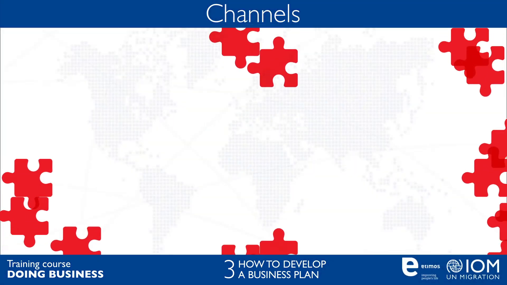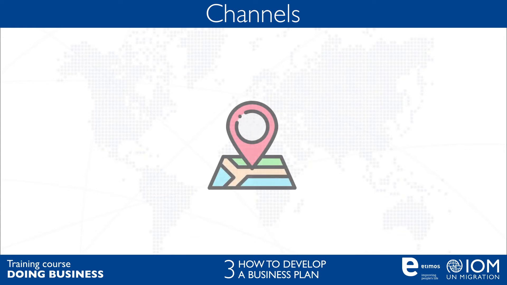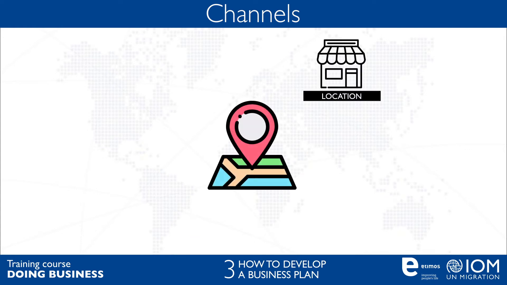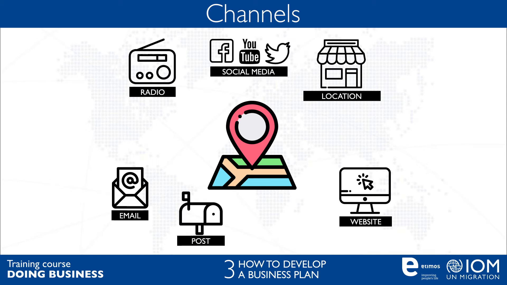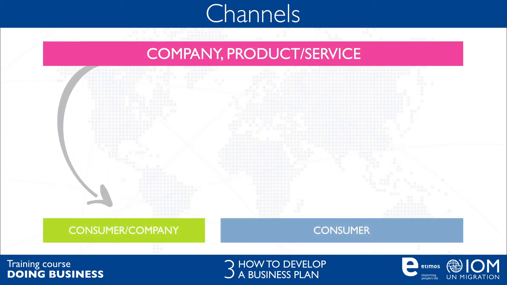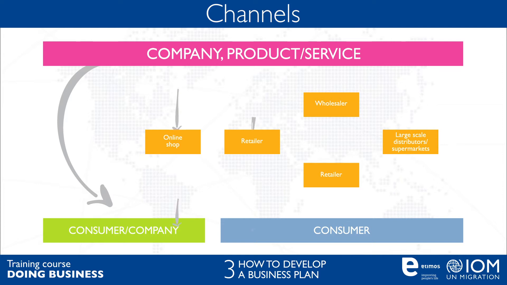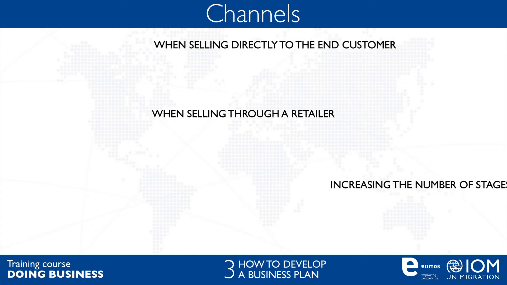Channels are the way your product or service reaches the customer and are the point of contact between the company and consumers. Channels can be physical, with a dedicated space like outlets, shops, or supermarkets, or can be virtual — meaning online shops, which can be owned by the company or supported by third parties like Amazon. Channels can be direct, connecting the company to the end customer, or indirect, with a series of stages managed by intermediaries. How margins vary for your company will depend on the stages needed to reach the end customer.